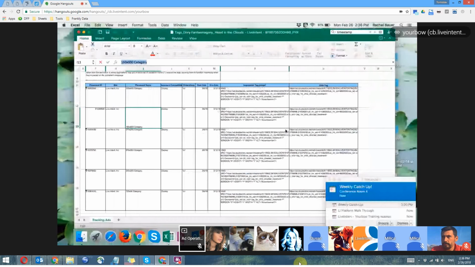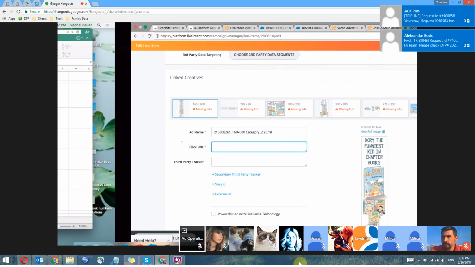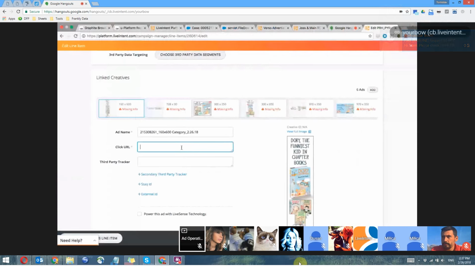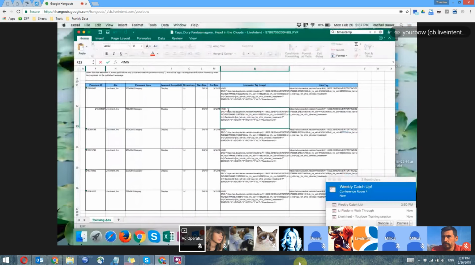And size? You don't put the size? No, we don't put the size. Lots of times it's mentioned in the placement name, but if it's not mentioned there, you still don't need to put the size. And then you just grab the click tag right there. And the impression tag, we grab in between the quotes.